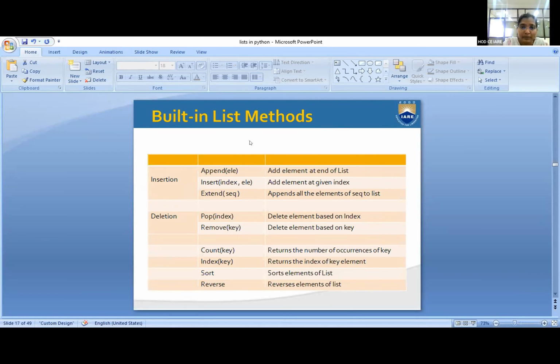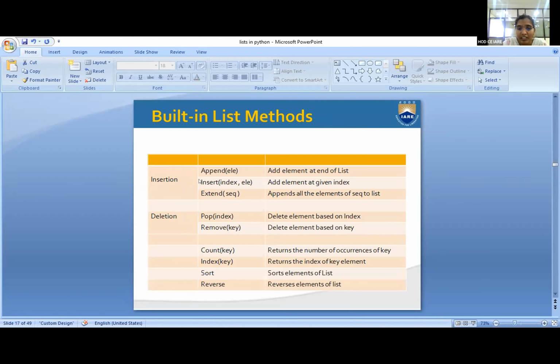Here you see we have different built-in list methods. We have differentiated which methods come under insertion and which come under deletion. Yesterday we discussed append, insert, extend, pop, and remove. So we have divided these methods into two types: insertion and deletion.